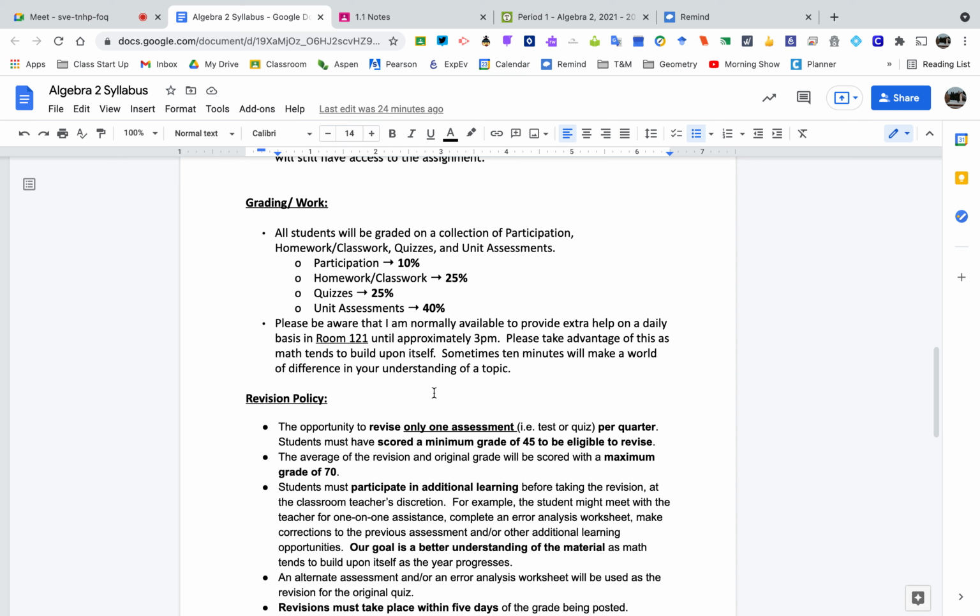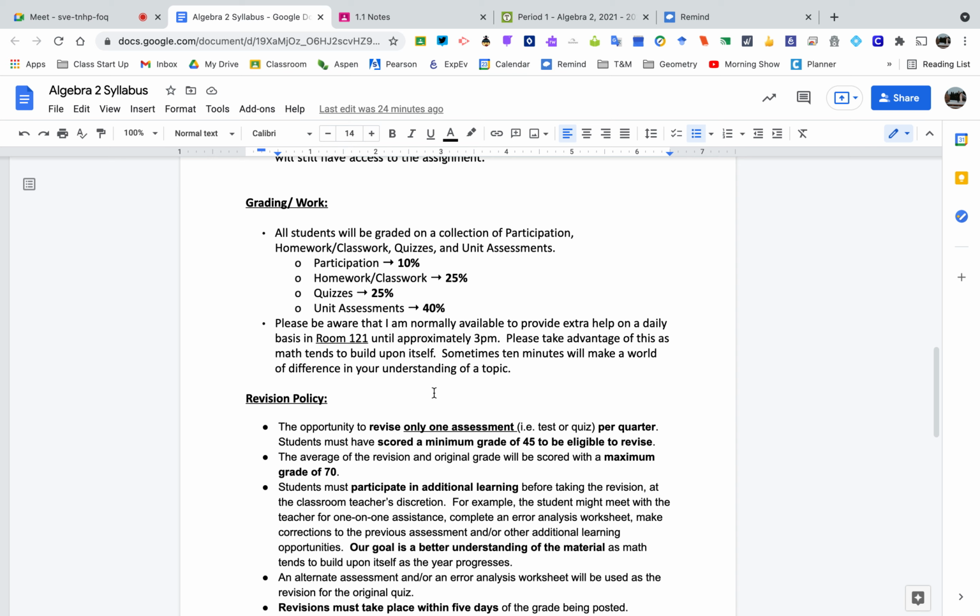That's why they're grouped together. Then there's quizzes, 25%. Usually it's every 2 to 3 sections. And then the last one is the unit or topic assessments. Those are 40% of the grade that they'll take at the end of each topic.